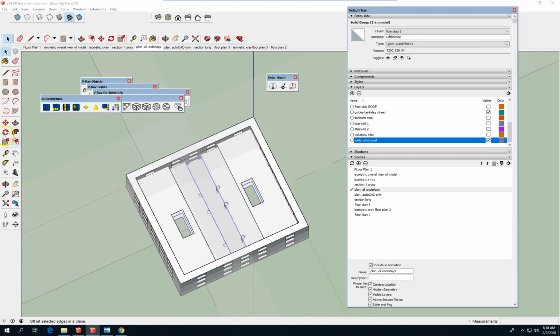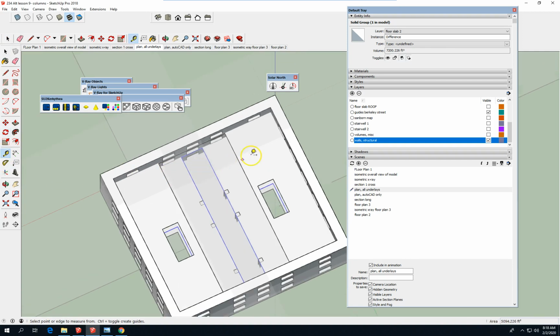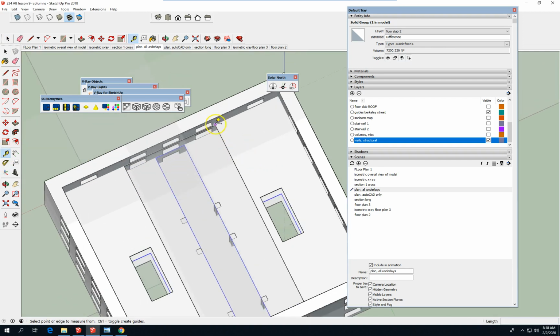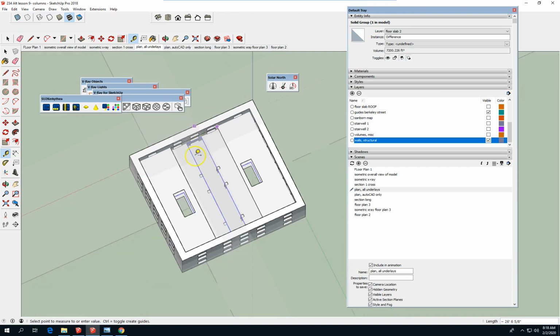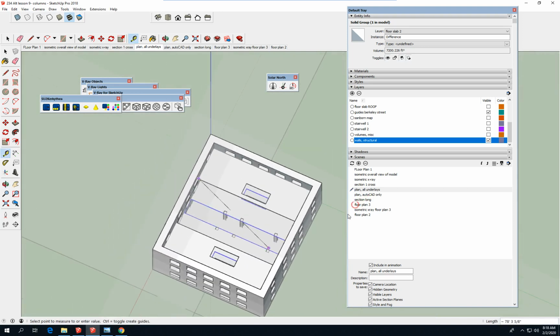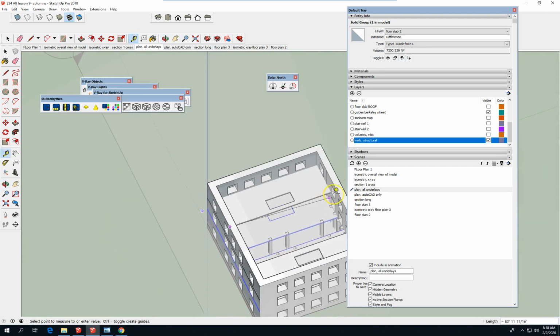So let's see how we can do that. Measure from that endpoint to there. It's about 80 feet. So there's a column every 10 feet.